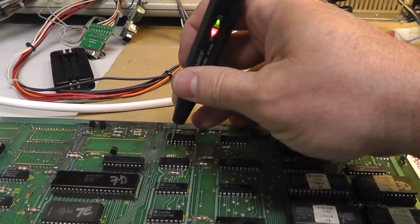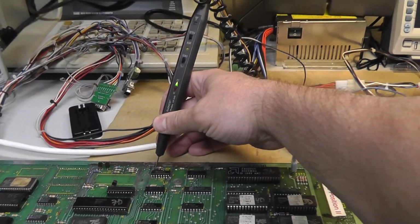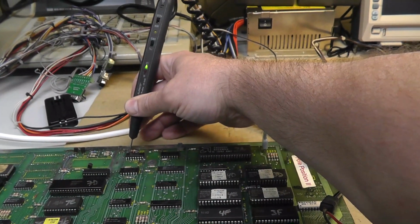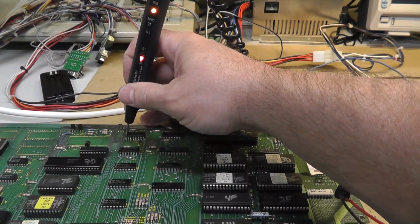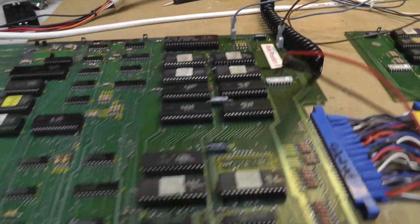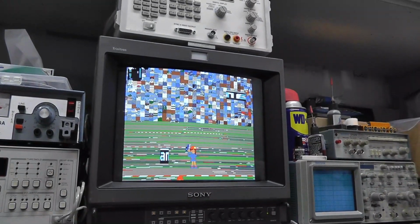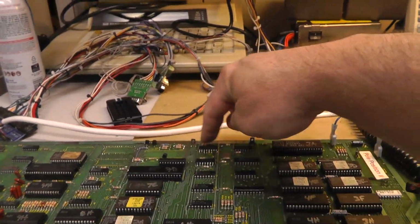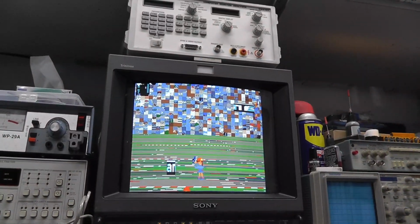See, pin 2. Well, pin 2 is beeping now. 15 is low. Oh, what? Okay, I was about to say the clock should be definitely working. What's going on? Just reset this here real quick. Yeah, see, it's not booting up all the way. So it wasn't that, unless I messed something up. But, I mean, this is exactly the behavior I was getting before.